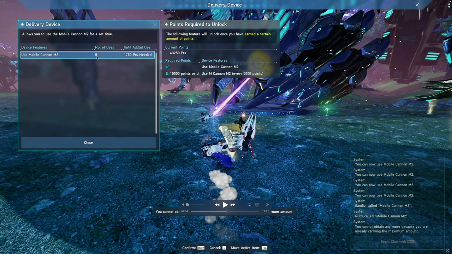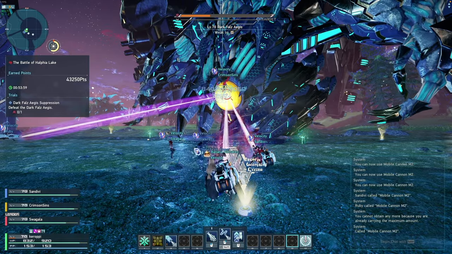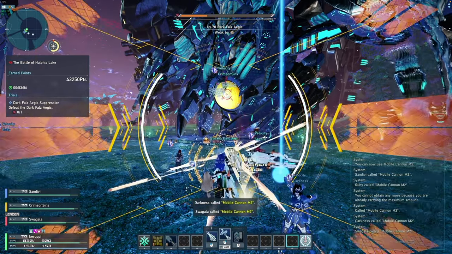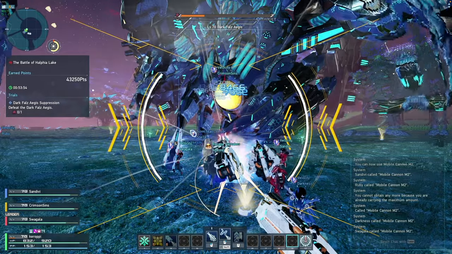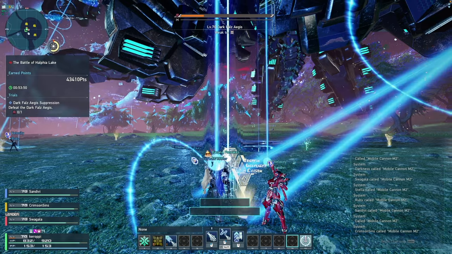As you can see over here, I have 5 uses of the mobile cannon M2 simply because we destroyed all 4 legs and were able to summon another cannon very, very easily, and I can immediately laser beam again. Once I'm done with this laser beam, I can press 0 to give up and immediately summon another one. And you can see over here, boom.